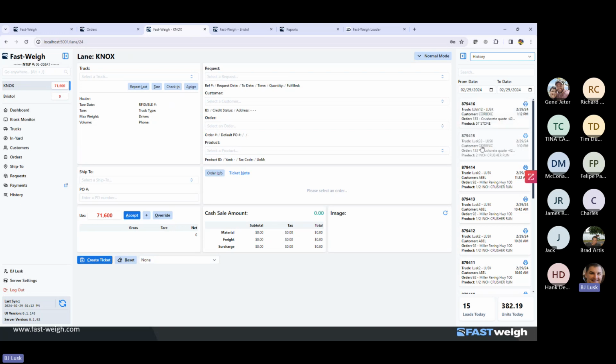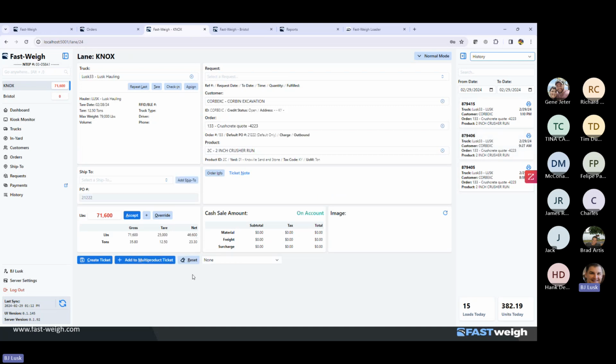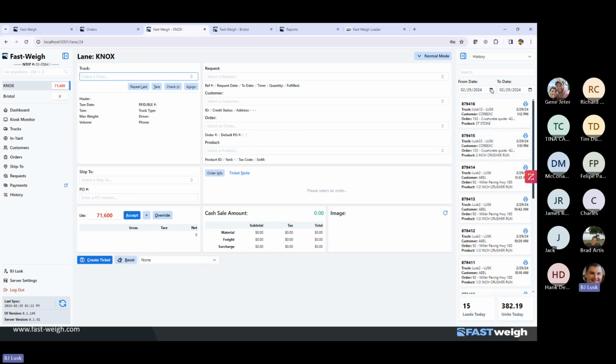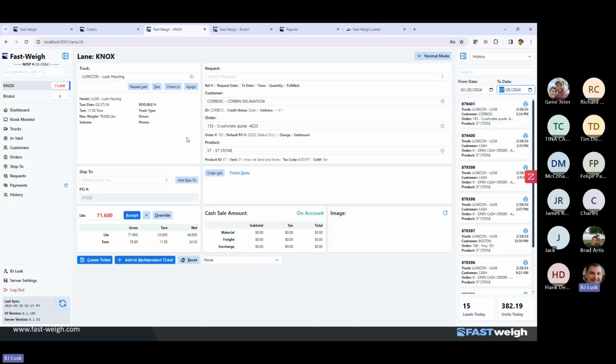But also, you've got this history list over here. So this is important because if they're doing the same thing over and over and I just quickly want to grab them right there, I can. But if somebody comes in and says, well, hey, I was in here yesterday, I'm doing the same thing that I was doing yesterday, and if you're like me, you have a short memory, you don't remember, you can always come right here to yesterday, find that truck and what they did yesterday, and then pull that information in right there. So a way to kind of go back in time and look and see what somebody did.